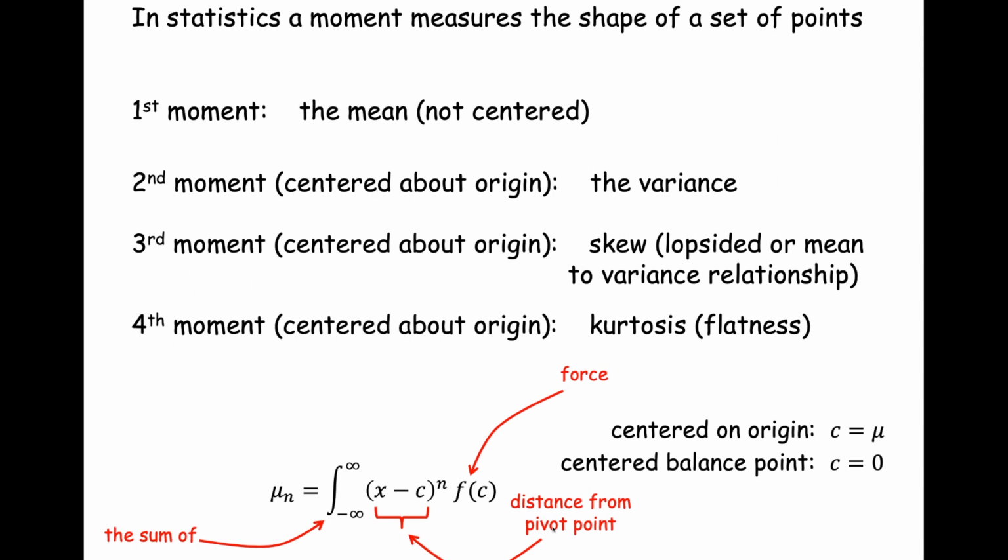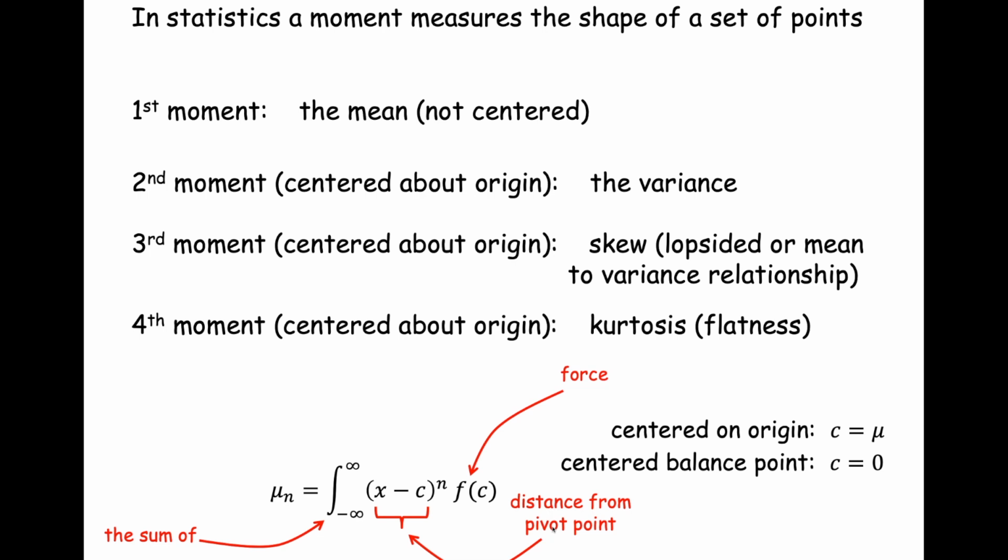So the moment is the general framework you use for talking about the shape of a distribution. That second moment talks about how dispersed or spread out the distribution is. First moment talks about the location, this balance point of your distribution, the center of mass. So one talks about location. A second moment, that's centered, you subtract off origin, that is how dispersed it is.